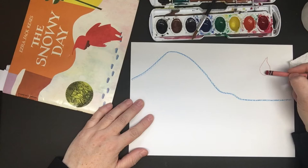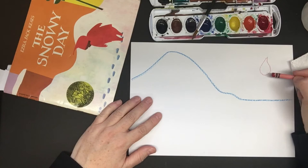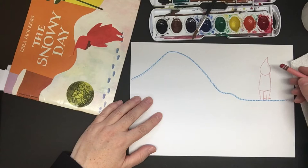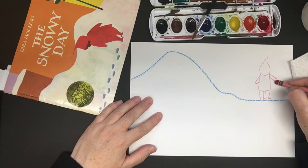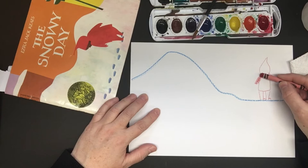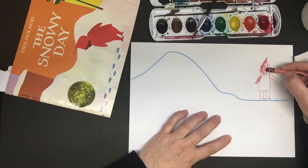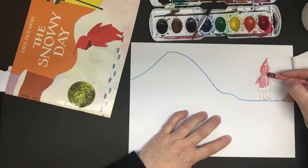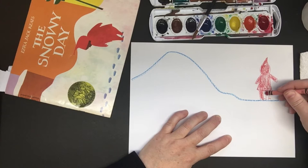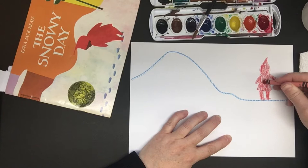And then down here I have room for kind of a rectangle shape. These are going to be his legs — we'll put little feet there. And then we have arms; this one will stick out a little bit more. We don't really need to worry about hands because in the book his snowsuit kind of covers everything up. So this is Peter. Once you have the shape, we're going to color this in with crayon. So I'm coloring in his snowsuit. You can even make it come out a little bit like he has a coat on and then snow pants. What color is your snowsuit? Red would be a fun color. So there's Peter walking away in the red snowsuit.